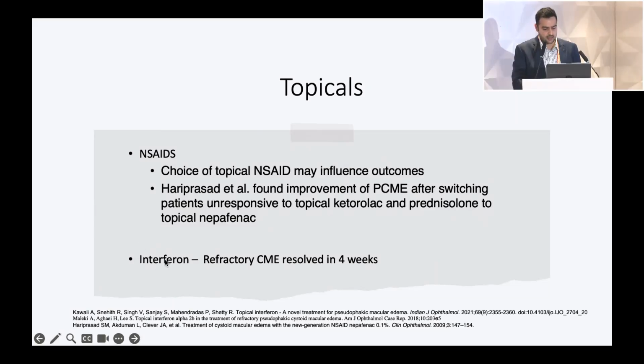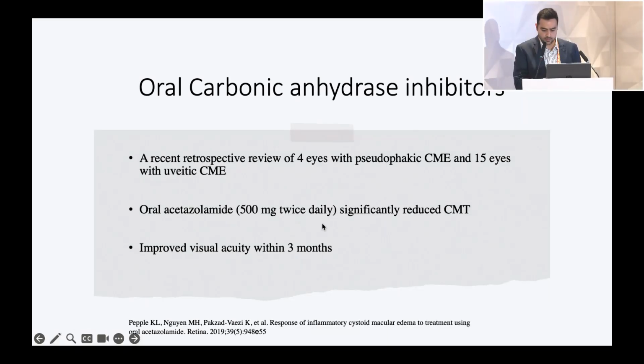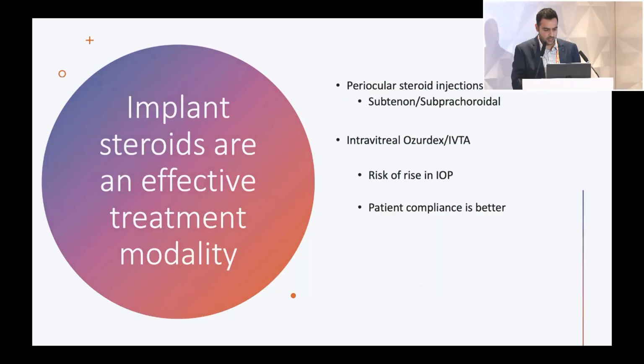Then there are other topicals which have been studied, which is topical interferon, which has been shown to resolve all the refractory CME. And this was studied elaborately by Narayan Netrale also. Then there are other treatments, which are oral carbonic anhydrase inhibitors, and a recent retrospective review had found that this also reduced CMT, although we do not usually use it.